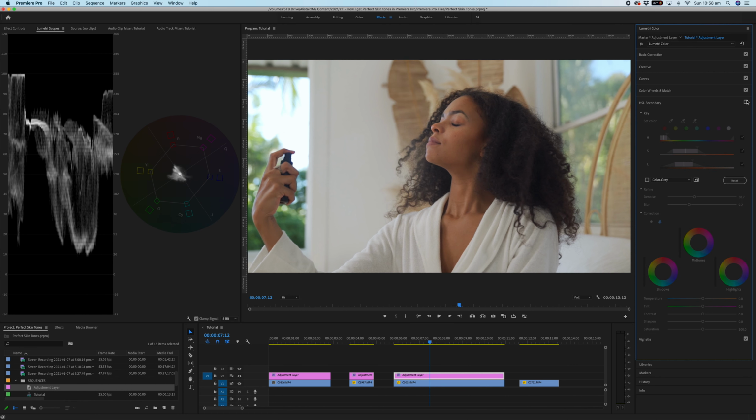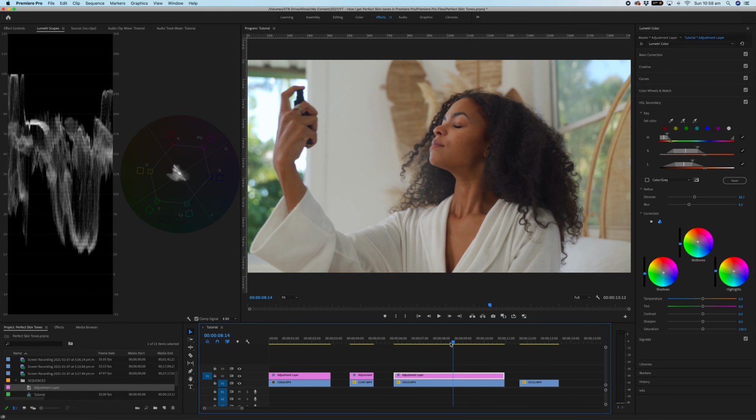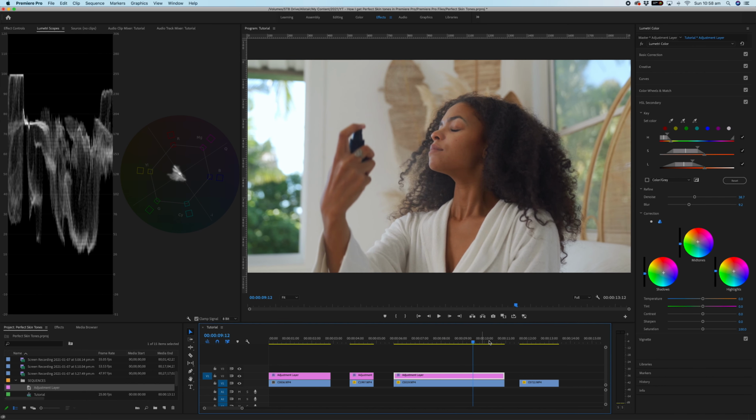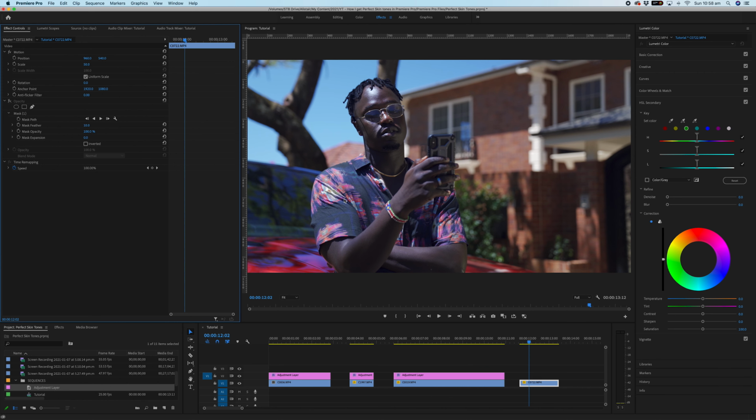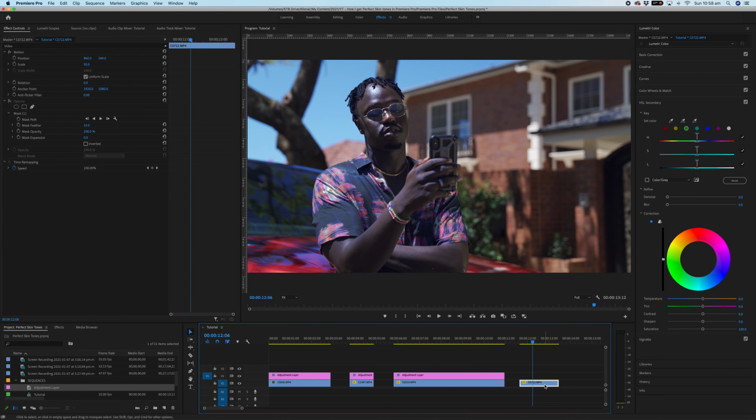Okay, and now that is looking awesome. So really getting those skin tones popping there. That's looking great. Let's move on to the last one. And this one's a really special case because there's quite a few issues here and a few complexities that you'd come across. So let's go ahead and let's just select our skin tones and see how we go.